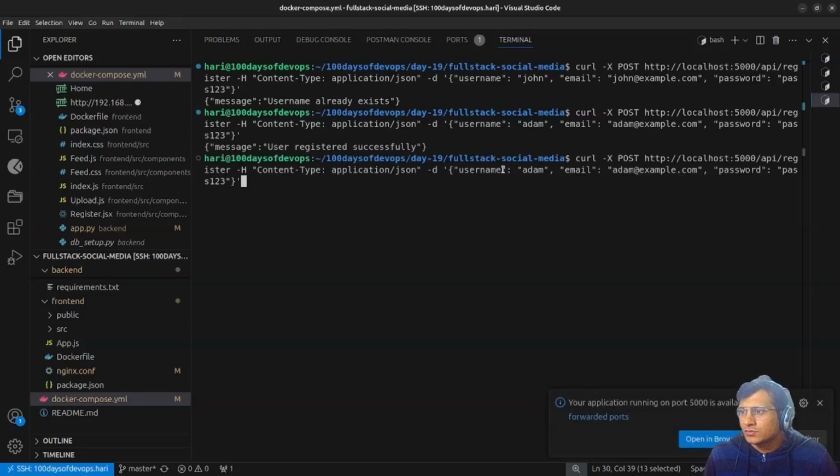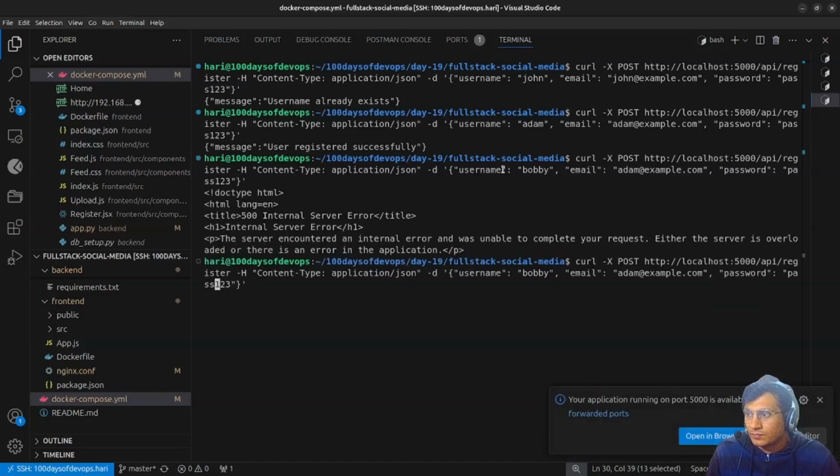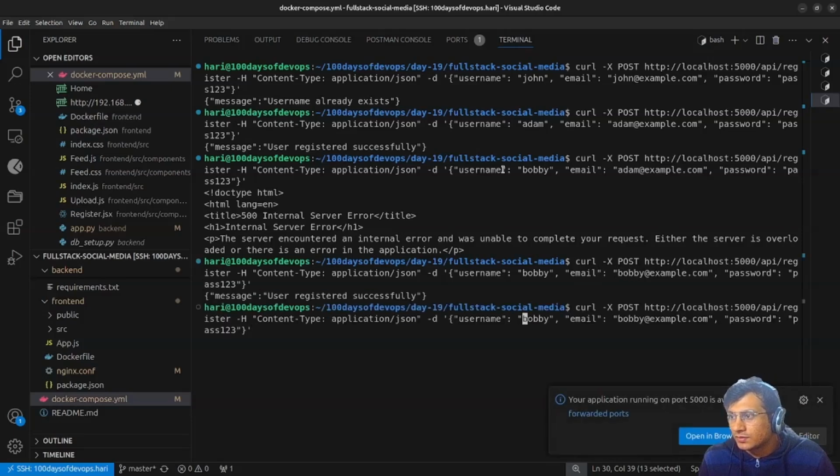Localhost, I think localhost will also work because it is running currently in the same server. And Bobby. Oh, okay, yeah, there is one issue. Email is the same. Yeah, now it is successful. Then we have Charlie.